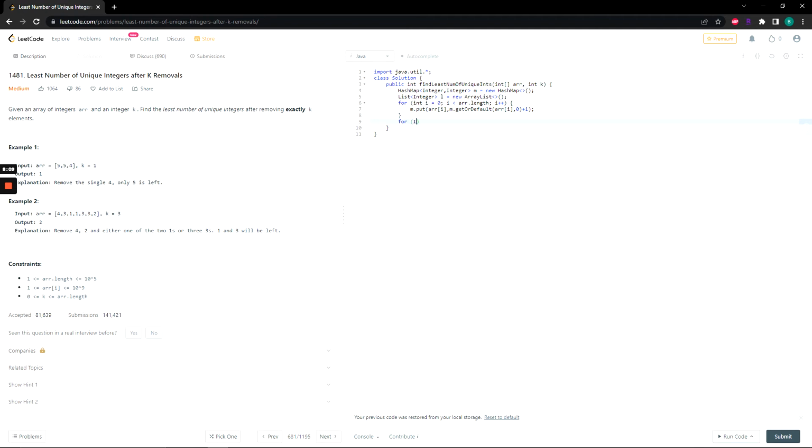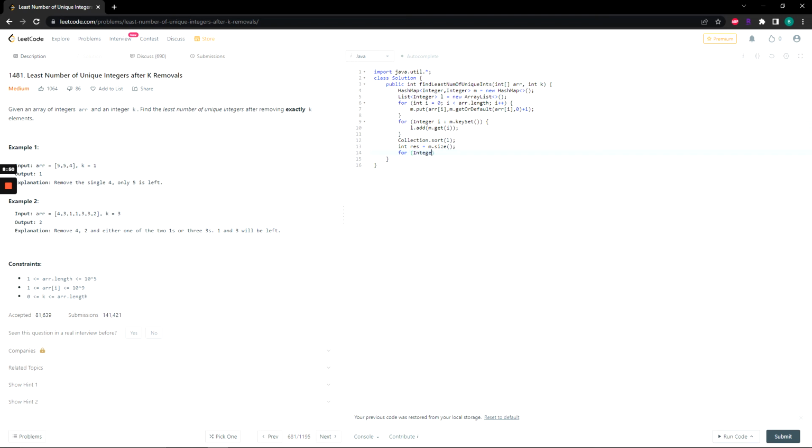Now we're going to fill our array list with the frequencies in our map. So we'll iterate through the key set of m. Typos left and right. We'll do l.add(m.get(i)). So this is going to take that array value, each unique number in our array, each unique key, and it's going to return the frequency. And then we'll just add that frequency with l.add. Now we'll go ahead and sort our array list because we need the least frequencies to show first. We'll establish our result variable with m.size.